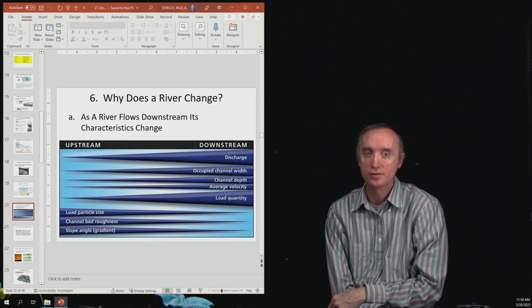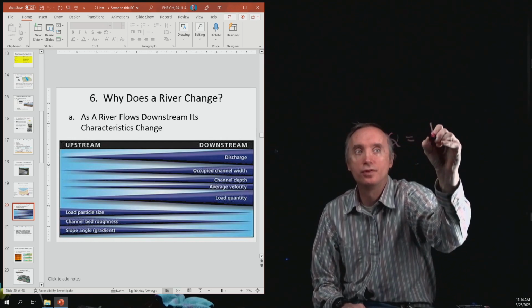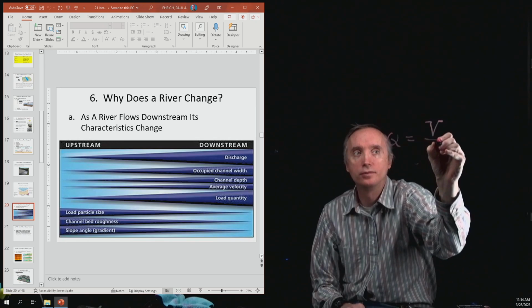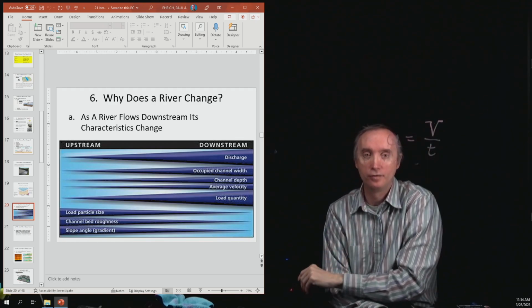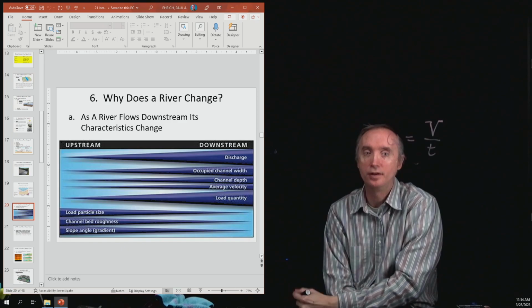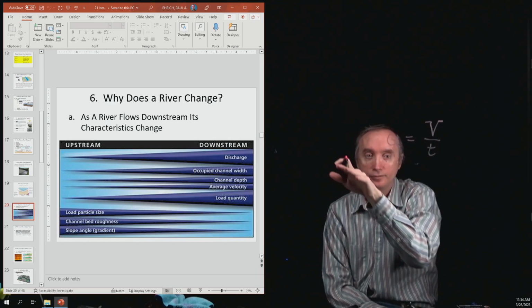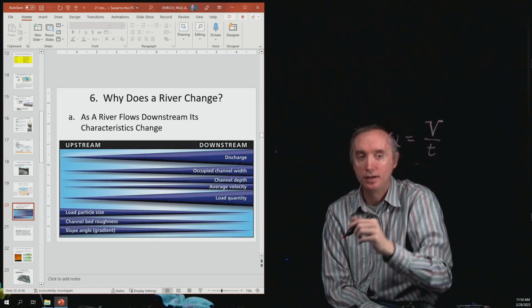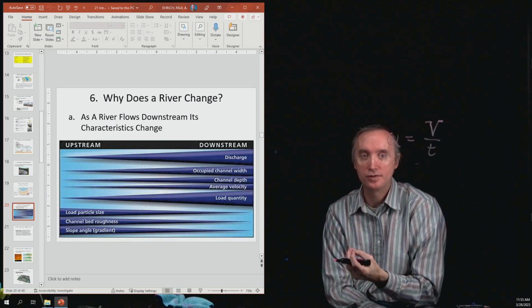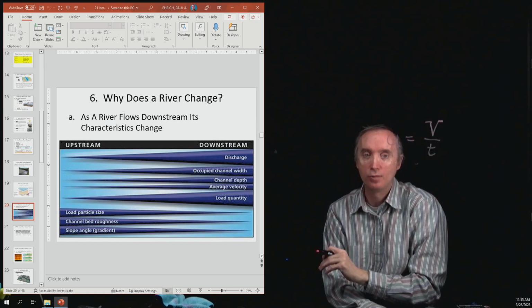As you go from upstream to downstream, what happens to the discharge? So the discharge was the letter Q, and it was equal to the volume of the water divided by the amount of time it took it to move in. So this is going to be the volume flow rate of the river. And according to the chart, it increases. So that's because as you're going from upstream to downstream, there's going to be more tributaries emptying into the river. And each of those tributaries is going to have their own volume flow rates, so it's all going to add together. Okay, what's the next one?